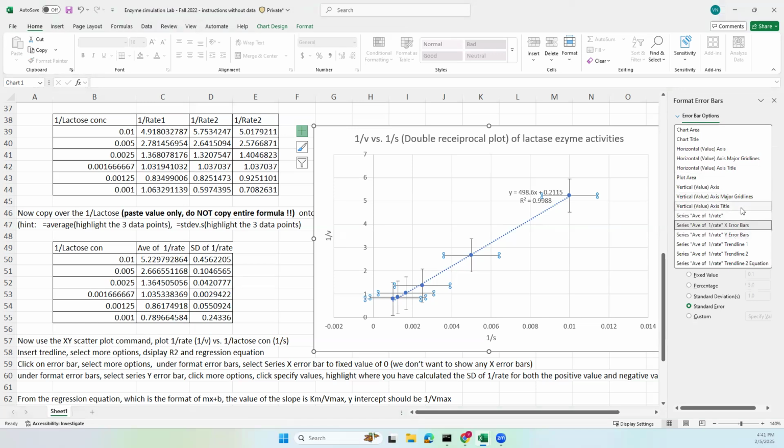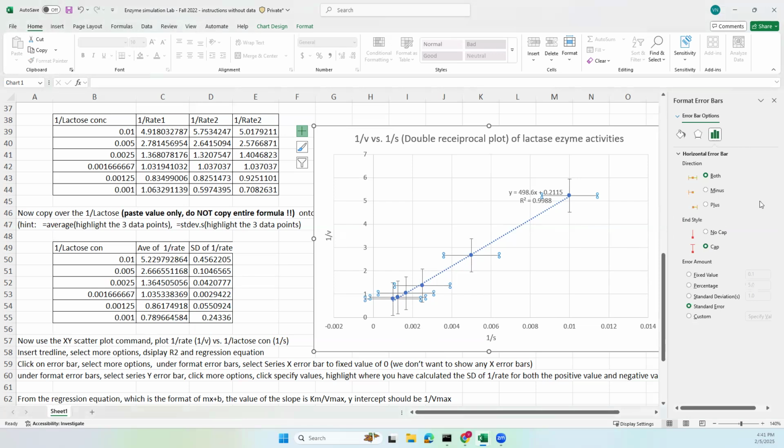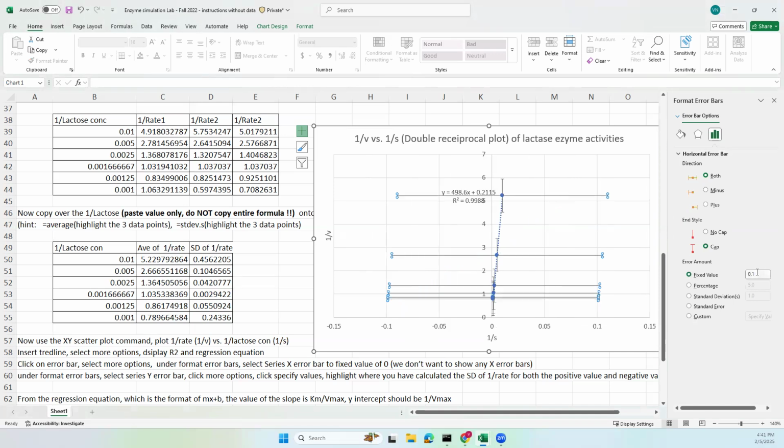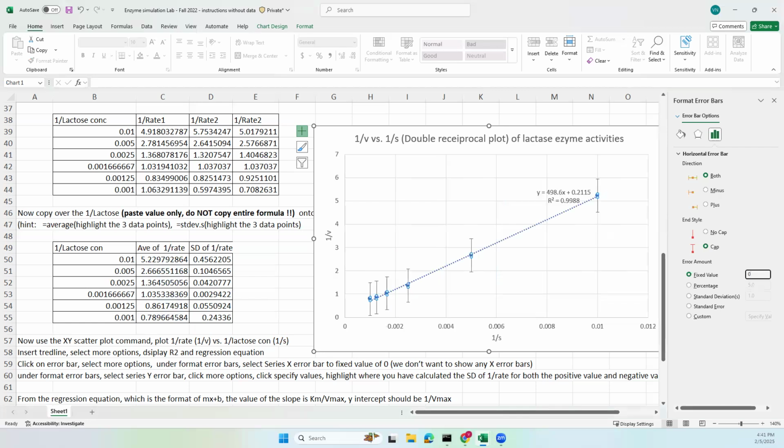X error bar is the error on the x-axis. For the X error bar, we actually don't want any. The easiest way to get rid of it is to say I want a fixed value of 0. Just enter 0 here and hit enter. So now you've got rid of the X error bar.